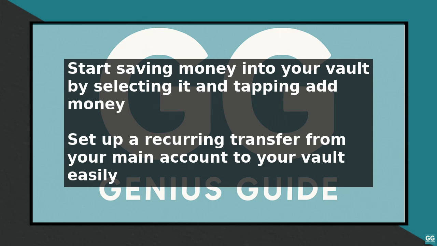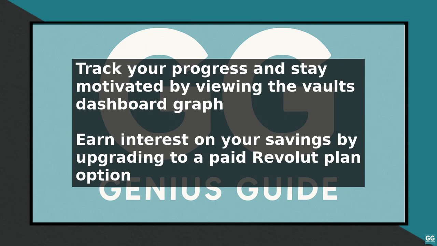To track your progress and stay motivated, you can view the vault's dashboard at any time. Here you will see a graph showing how much you have saved and how close you are to reaching your target. You can also set reminders and notifications to help you stay on track.